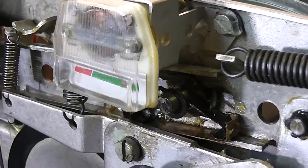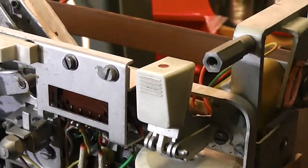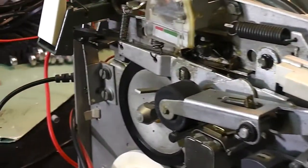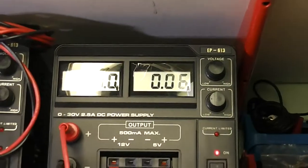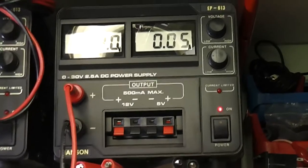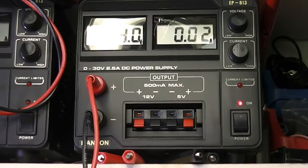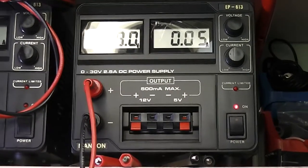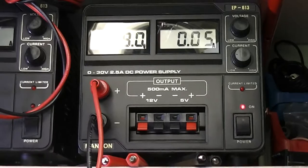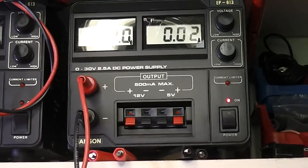Unless the meter's sticking. Okay, that's good. So I now know when I put the fuse in and run it off AC, it's not going to explode into lots of flames. Yeah, it's drawing about 60 milliamp with it in record mode. I take it out of record mode. It's now about 50 milliamps. Oh, that's interesting. When it's in standby, it's 50 milliamps. And when the play button's down, it's about 30. Interesting.